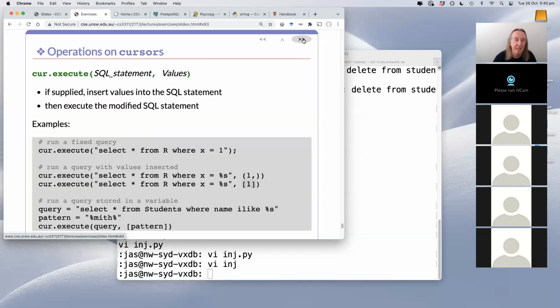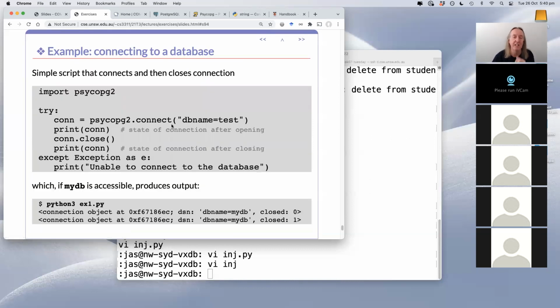Anyway, right, let's get back. Where are we? Oh, yeah. Right, this is the hello world of CyclePG2. Connect to a database, you give its name. As I said, the way we're using Postgres and Python running on the same machine with you as the superuser, all you need to specify is the database name. In other contexts, you might have to give a user and a password and a port and things like that.